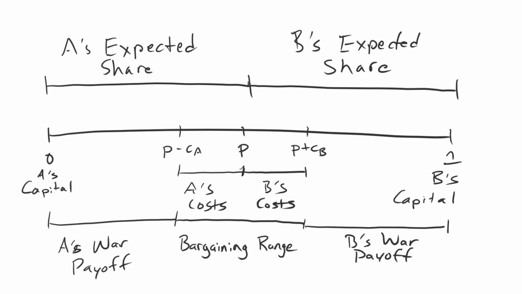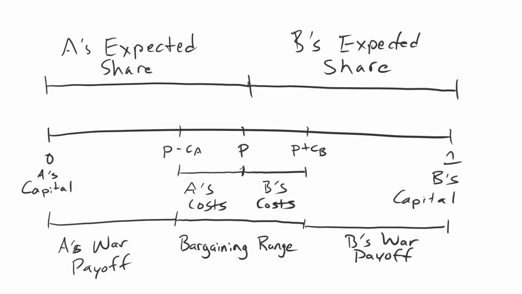And precisely because CA and CB are positive values, when we subtract out those costs, we make war inefficient, and we have the existence of this range. Moreover, the size of the range, you'll notice, goes from CA plus CB. So the size of the bargaining range is equal to the inefficiency of war, the sum costs of war. So if we have more expensive wars, then we have a larger bargaining range, which would make it easier if we were throwing a dart at the negotiation table, and that's how we were going to be drawing out whatever the agreement was. We would be more likely to hit an agreement that both parties prefer to war. The larger the costs, the larger the bargaining range.